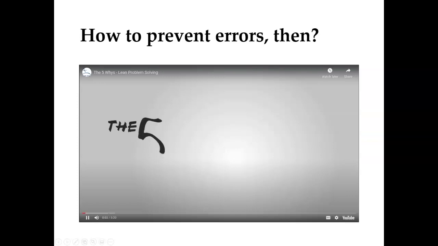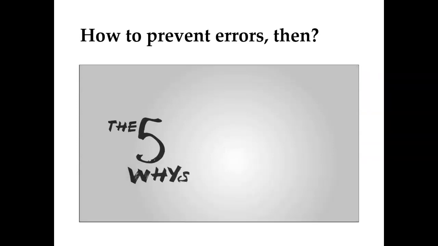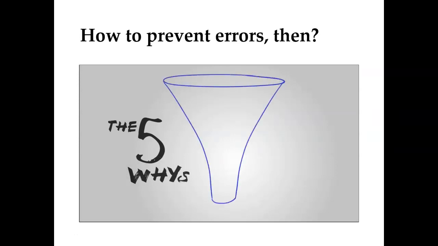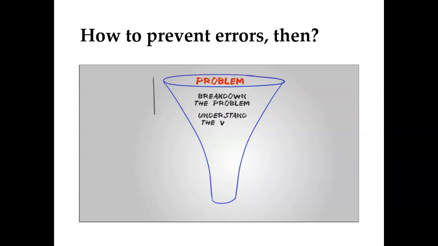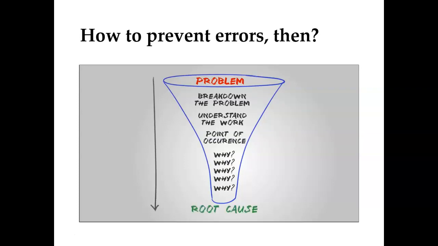So let's take a look at the problem-solving method known as the 5 whys, or also causal chains. And let's take a look, first of all, at how that relates to the problem-solving funnel as a frame, where we begin with a high-level problem. It might be something that's vague, it's something that we don't fully understand, but it's the problem coming at us on a day-to-day, moment-to-moment basis.